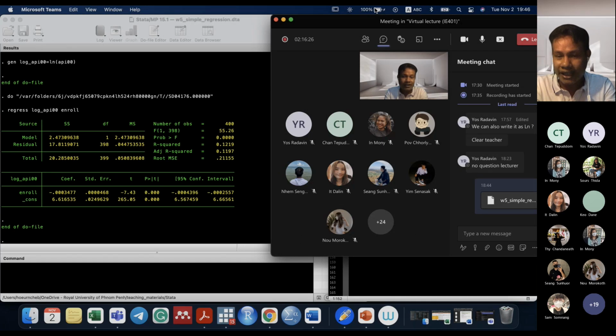Our delta 1 is now still negative, but the magnitude, the figure, is different. Earlier interpretation: if school size increased by 1 unit, academic performance reduced by almost 0.2 units. But here, what is your interpretation? Get back to the slide, to the handout, to the lecture note. What is the interpretation? By the way, did you obtain the same result as mine?